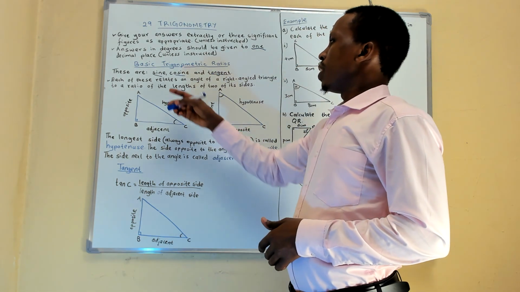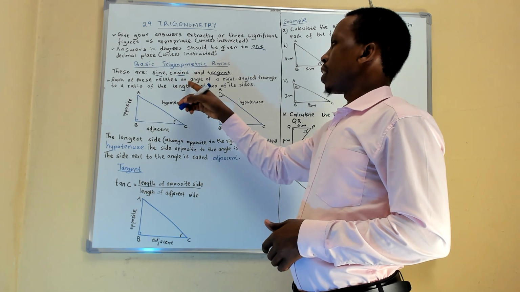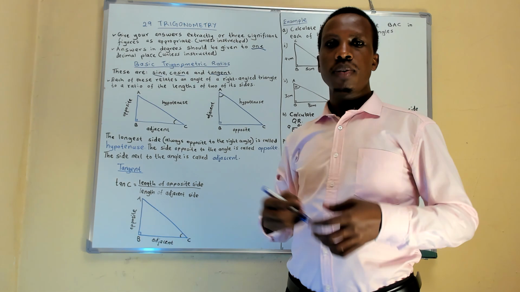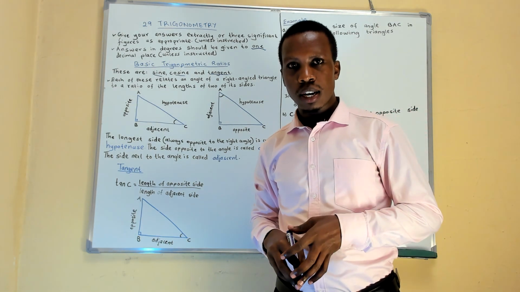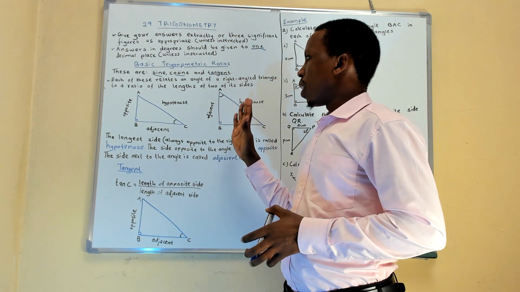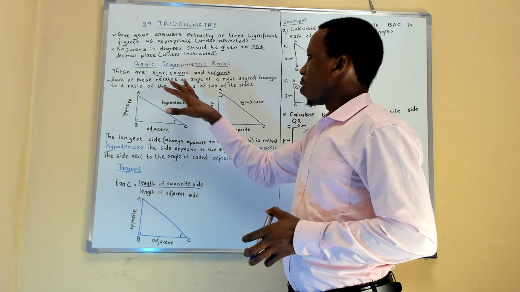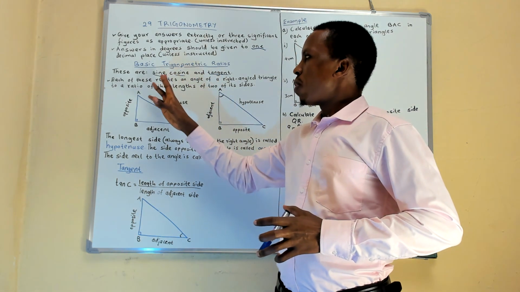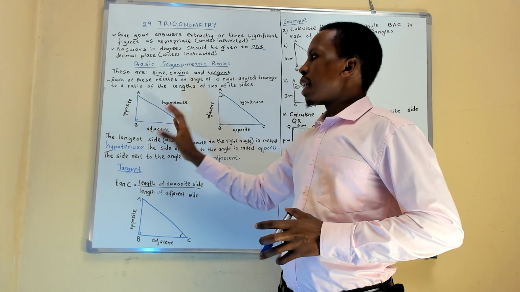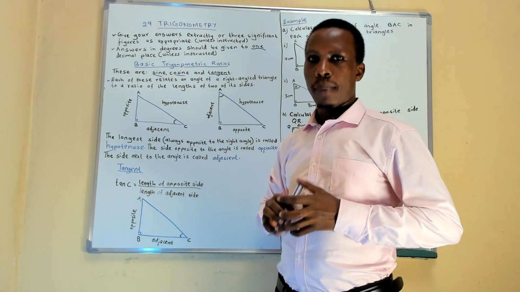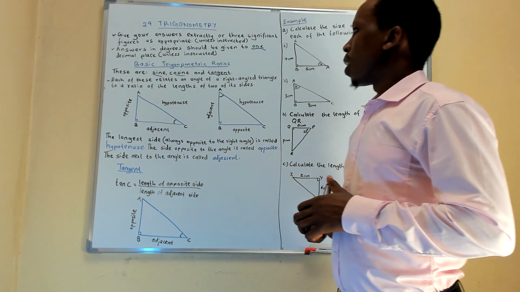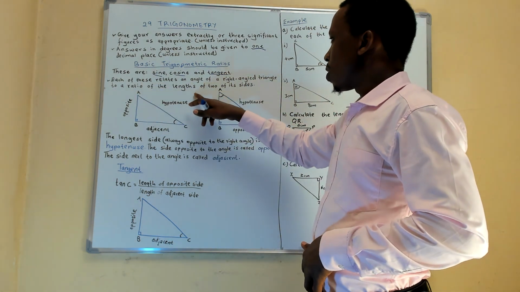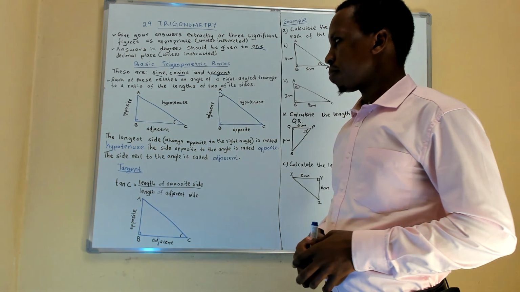Each of these is related to the angles of right angle triangles. We are dealing with right angle triangles here when talking about trigonometry. We want to use any of them depending on what we are asked about in the question. Each of these is related to the ratio of the lengths of two of the triangle's sides.